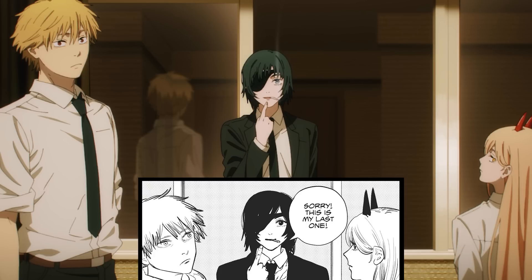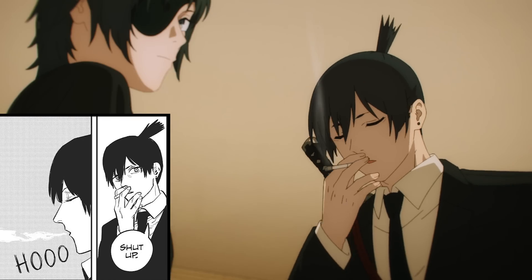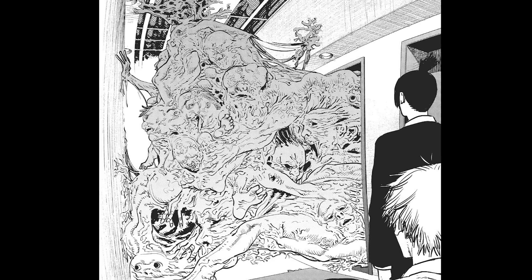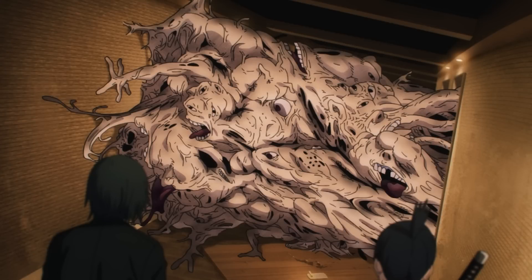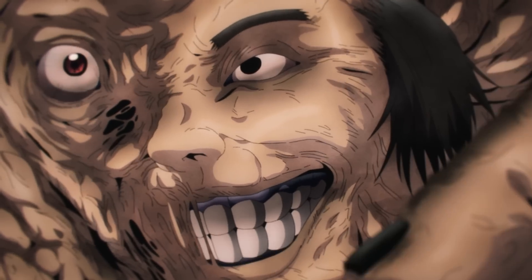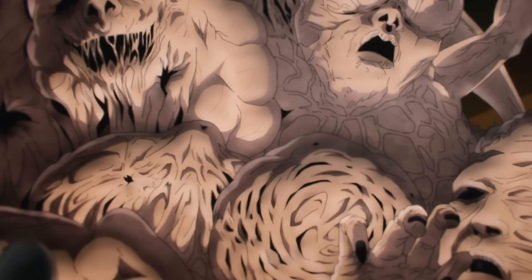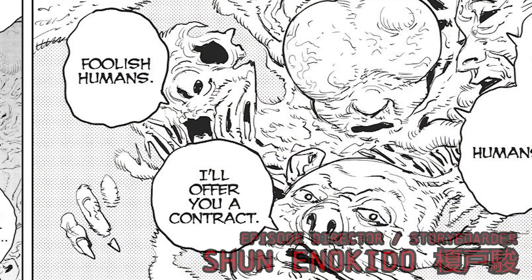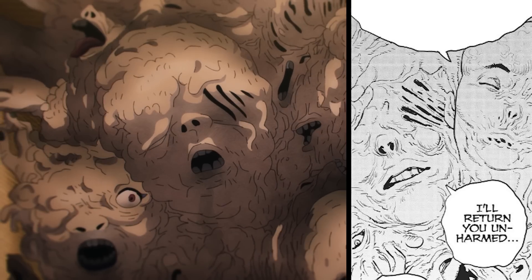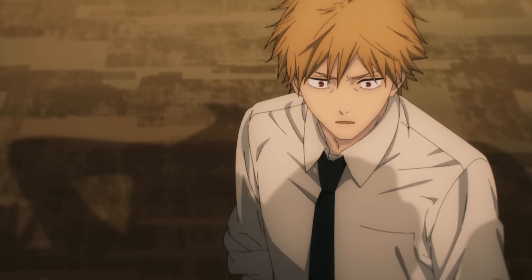It seems Aki's yearning for a cigarette in the current day isn't totally without reason, because even if Denji has an issue with Himeno letting Aki share her cigarette, he definitely needs something to take the edge off with what he's about to reveal. The devil they took out a little earlier turned out to have some crazy growth hormones — he's gotten so big that he's outgrown the room that Aki likely found him in. The anime even shows him bust down the door this time, leading to a more panicked rush of everyone running outside to see the goop monster in action. With how many different faces this thing has, drafting it into some sort of character design must have been challenging, if they even did it at all.